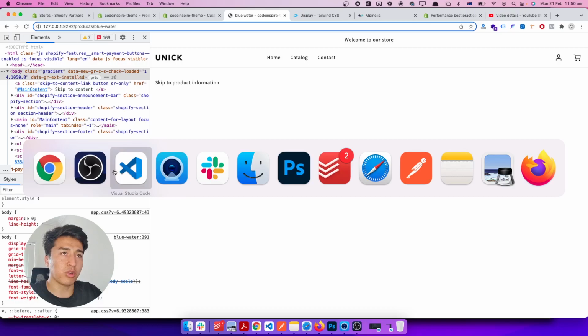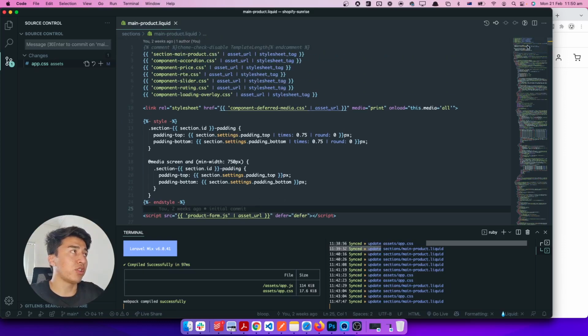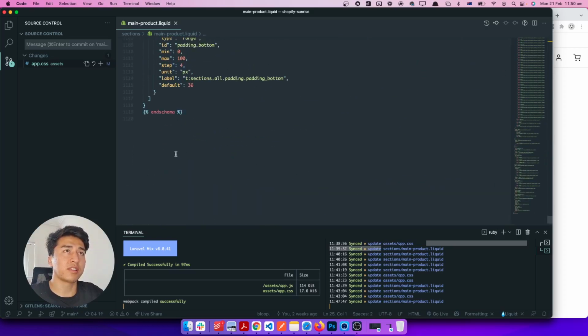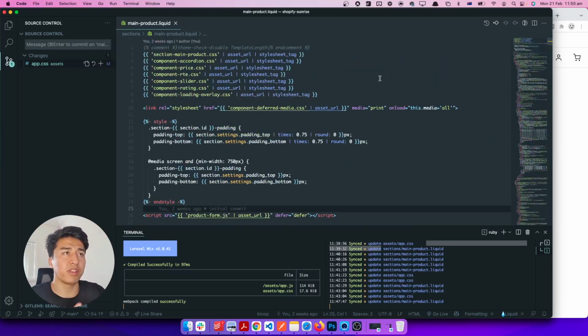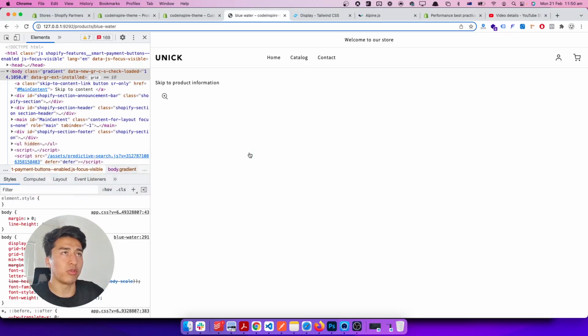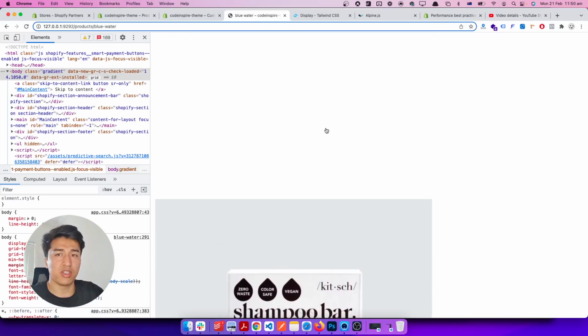Now, if I come to the code, and if you open the main product, you will see all the changes in here. There is a lot of code in here. If I check, this file has like 1100 lines of code, let's say, and we are going to remove a lot of it and replace it with our code. Of course, we will add more features in future videos, but still there is a lot of code that we need to remove from the Dawn theme. For now, it has a feature: when you click on this, this pop-up shows. That's why there is an empty area in here.